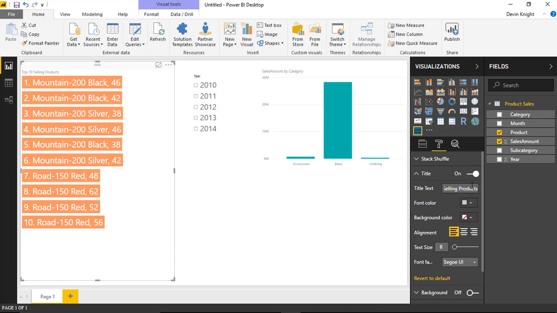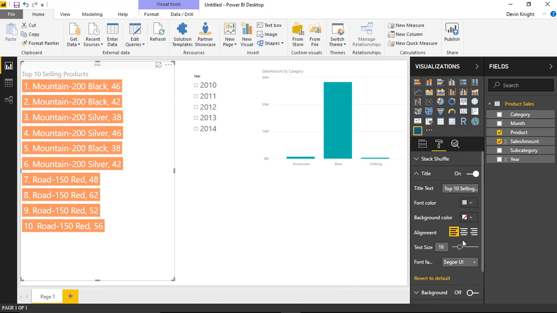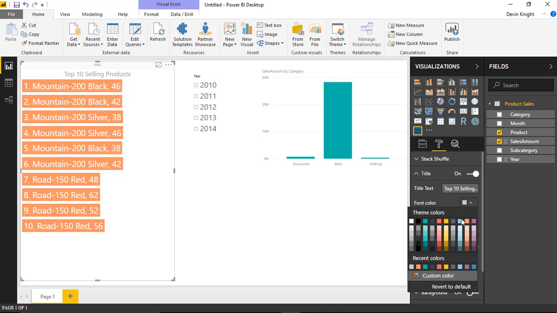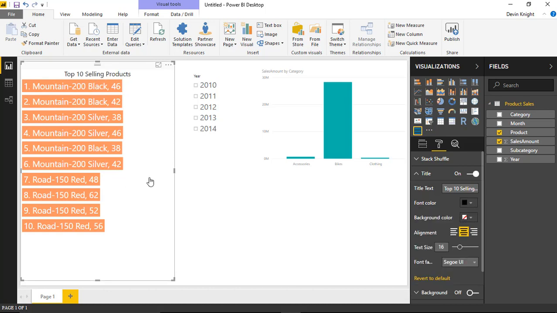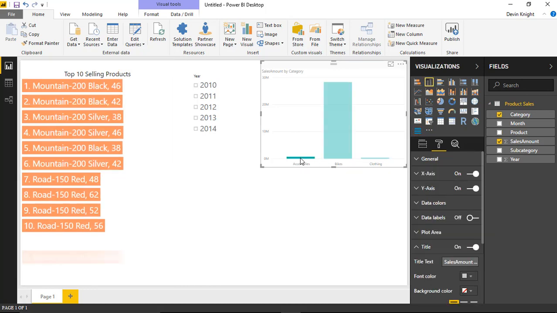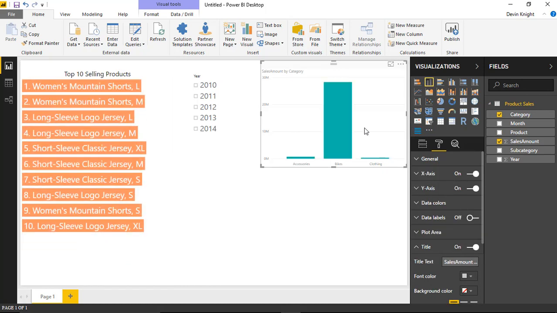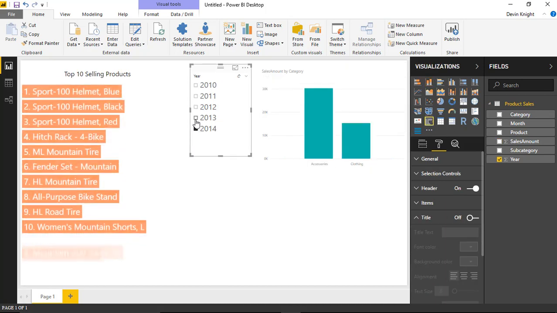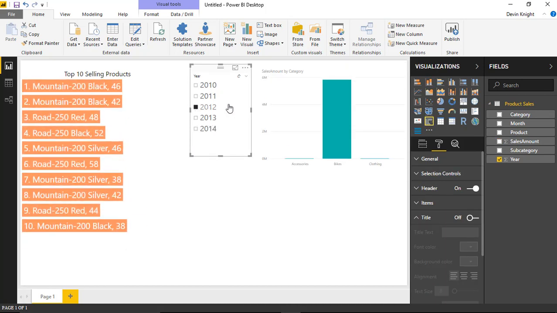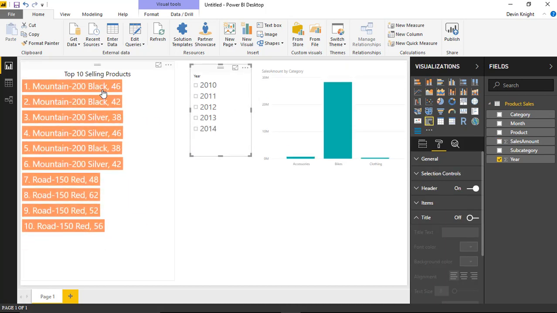I could also increase the size of that text so it's a little easier to see. Maybe center that. And let's make it black so it's really easy to see. Not that kind of faded gray. And then we have a nice little visual here. So we can, again, interact with this with our report items that we have. We can do cross-highlighting. We can also use our filtering items that we have here inside the slicer to be able to interact with this visual.